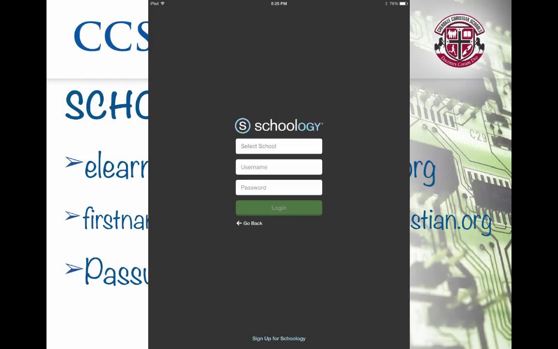Okay, once you do that, then you will enter the school name in this first field. Once you enter the school name, Cherokee Christian School, that will take you to a sign-in page, and you'll enter your email address and password at that point. So again, we're going to give you more instruction on Schoology, but that's just kind of a brief overview of what you will be doing in it.